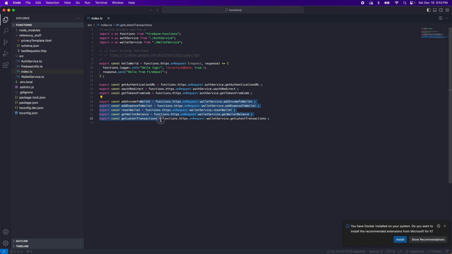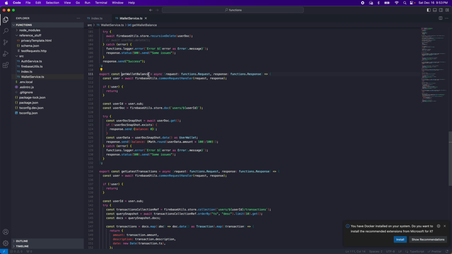And these are the things which help with the core business logic. So when GPT says it will get me your user wallet, your wallet balance, it will actually call this function, and here it will go to this service which will actually get the wallet balance. Here we are using Firestore, so it goes to the user snapshot, and if it doesn't exist, it returns that the balance is 0, but if it does, then it will return the balance from the user data. We are just rounding it off, but that's all that is happening here.